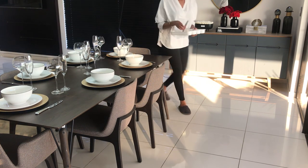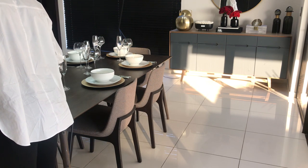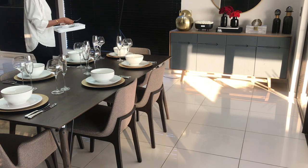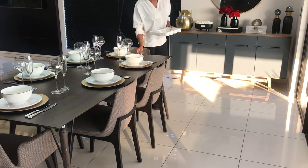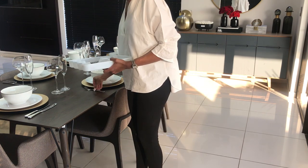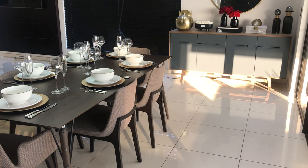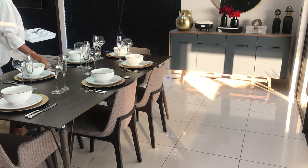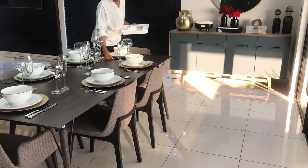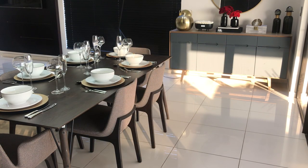Some quick tips when you're setting your table with the cutlery: the idea is always to start from the outside going inside when you're eating. So your forks and knives for the main course will be inside, and the forks for your starter will be outside. I did it wrong here because I actually did the opposite, so I need to check myself on that. With the glassware, make sure the first glass you're going to use — let's say your water glass — is on the inside first, and then the one you'll drink wine from comes after that. I also try to put my glassware always on the right-hand side, based on the assumption that the person you're serving is right-handed.